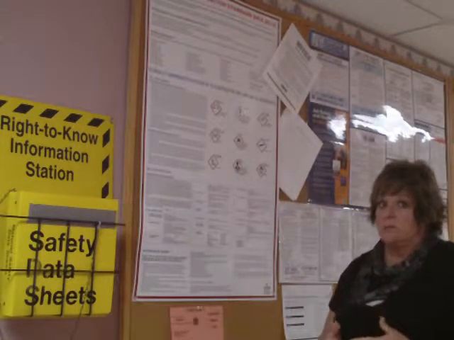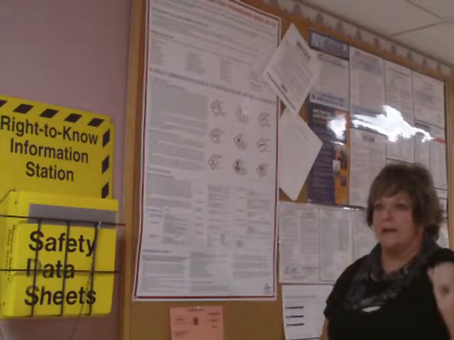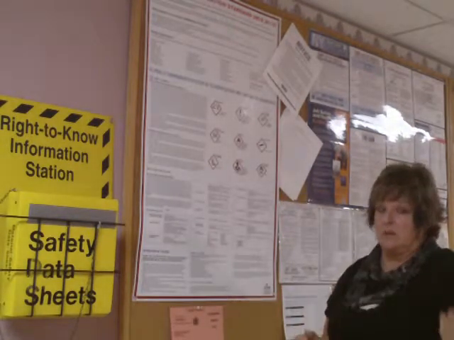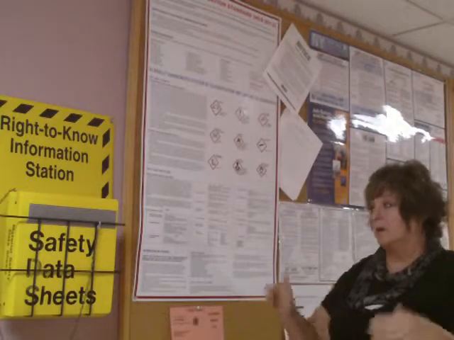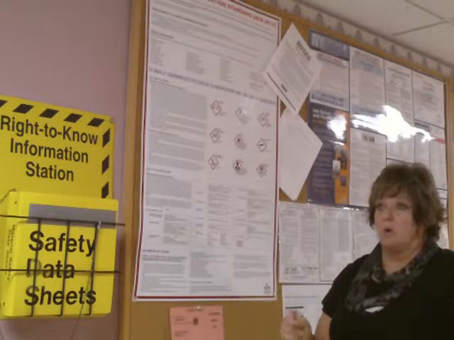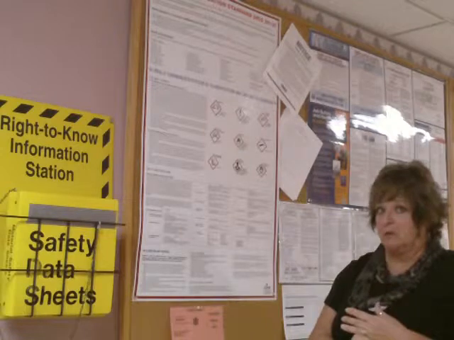When we get chemicals into the building, they'll come in a concentrated form or a ready-to-use form. Your safety data sheets may reflect the concentrated form, and the label on the bottle will reflect when it's ready to be used. So your health hazard ratings will change if that is the case. The safety data sheet will reflect the concentrated product, your bottle will reflect the ready-to-use state. So always know what personal protective equipment you need when you're working with either one.